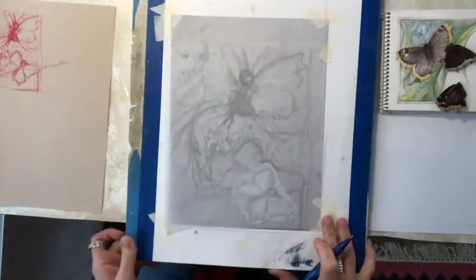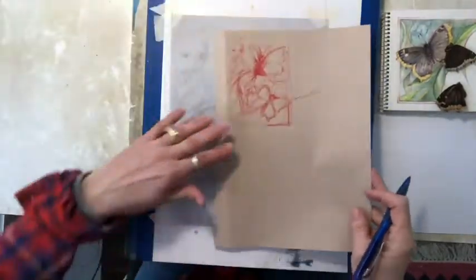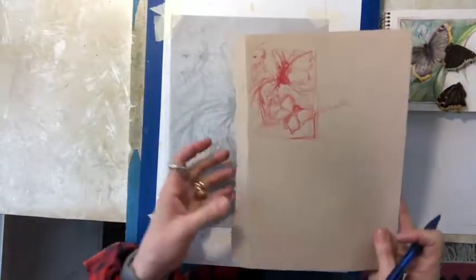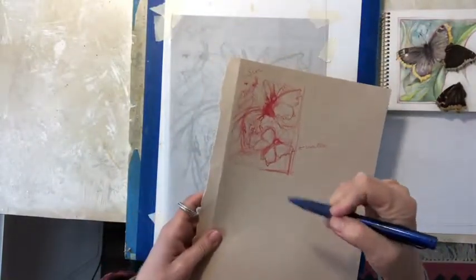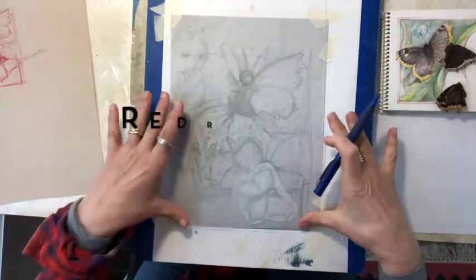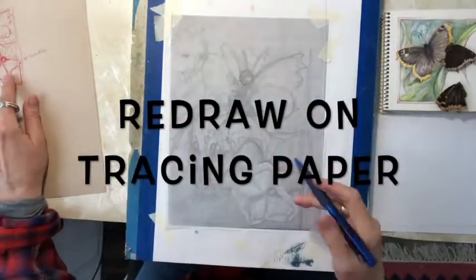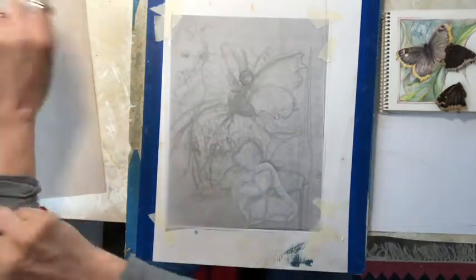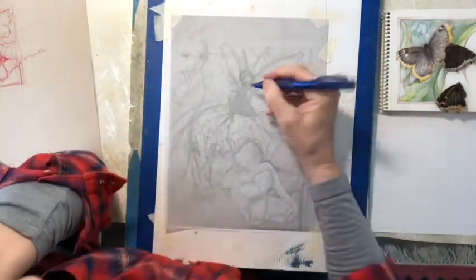Okay, so after I decided to do this composition, what I do is I enlarge it on the copier, and I have a full size here. I didn't like how big that one butterfly was, so I made it a little bit smaller here.